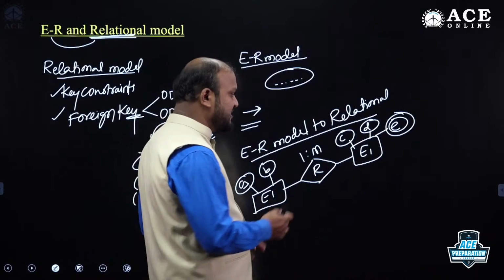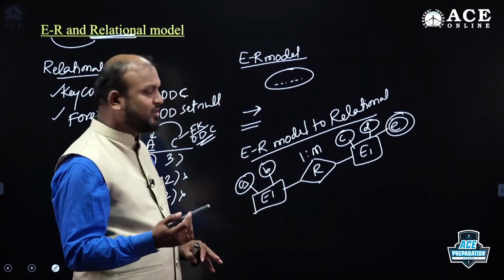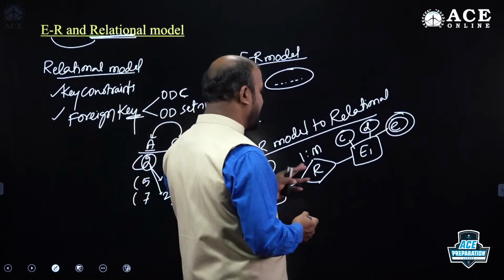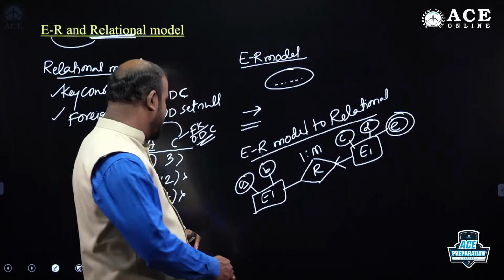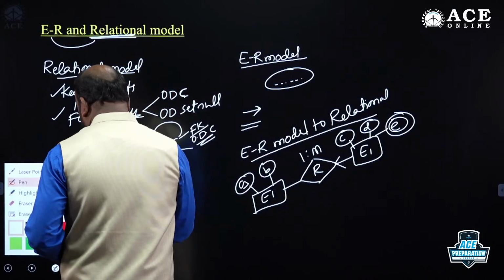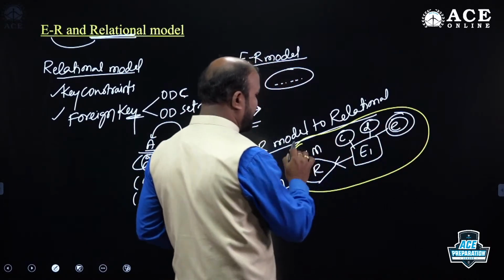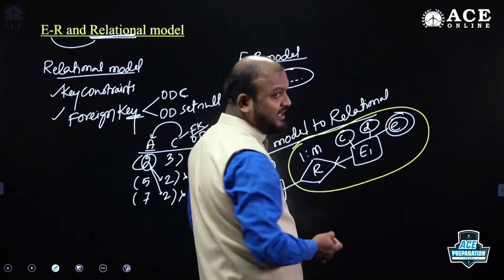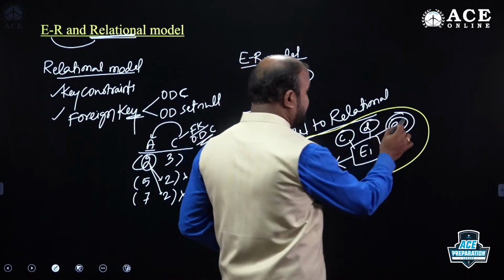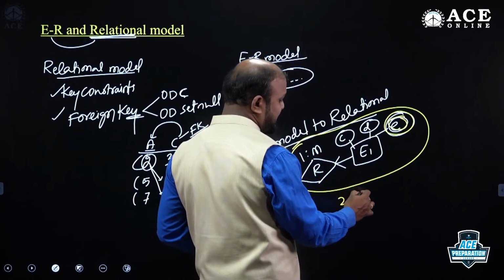How to do this? We have to consider key constraints on the model. Now you know in 1 to many cardinality, key constraint is possible from the many side. When key constraint is possible from the many side, it requires merging this relationship into the entity set. If you merge it, this could be one table, and this merging is completely one table. But again, a point: this is having multi-valued attributes. When there are multi-valued attributes, this is to be represented with two tables.